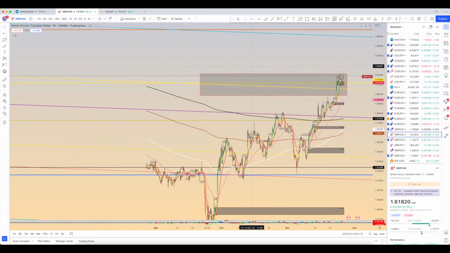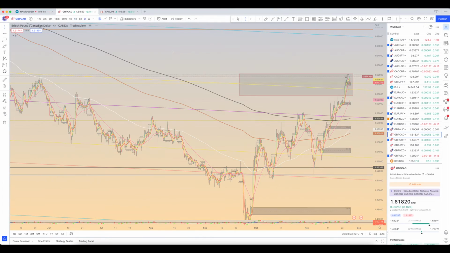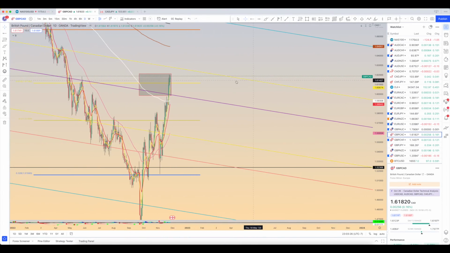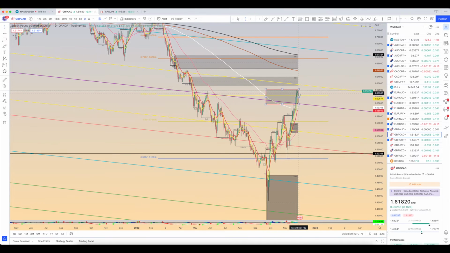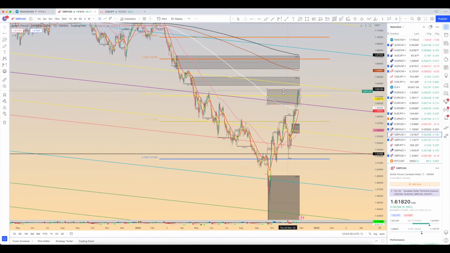So now that it's up here, I'll flip it back over to the daily. So you see it hit that 618 zoned area. Still climbing though. So that's kind of what I said. I was going to be watching this area, but it seems like it wants to go here even.